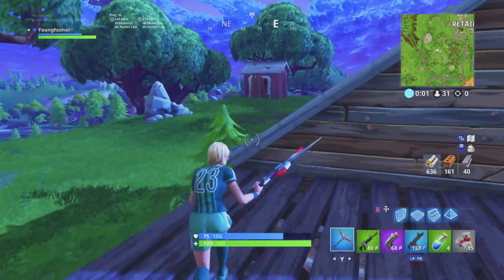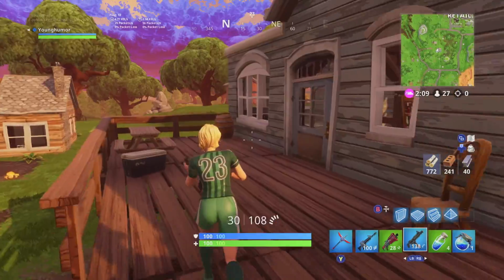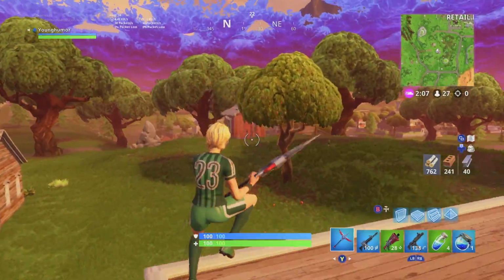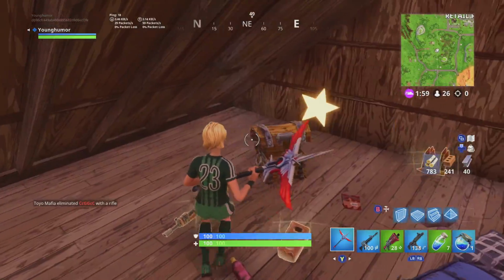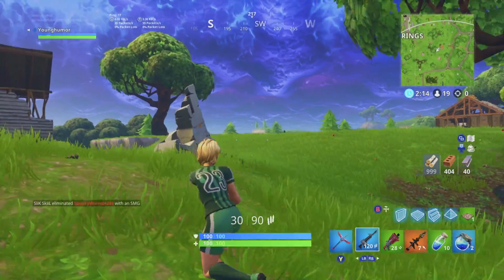In the small house, the one I'm at right now, there's 2 chests. There's one in the top and there's one in the bottom. And in the big house, there's one at the top. It's in the roof. So I finished looting everything, and look where I'm at. 200 health. I have really, really good guns. 2 big pots.